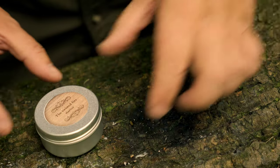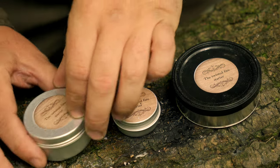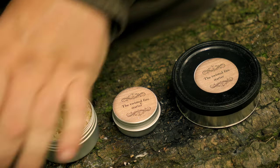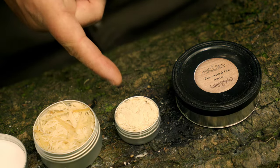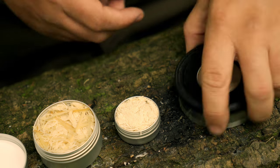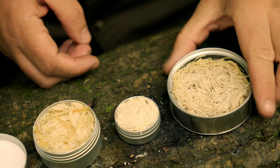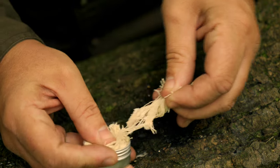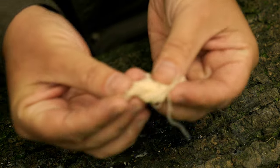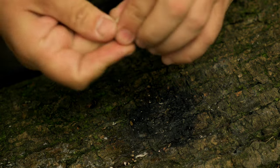Now we have got the trio of tins to try, and I think these are pretty much similar to each other. So again, we've got the very fine rope fibres and looks like treated wood fibres. This one looks to be just the wood fibres on their own. And this one is a bigger version of this. So let's try these. Let's go with the smaller one first. So you can pull out wads of this. Scrunch that up into a ball and we'll drop that in the water for a couple of minutes.